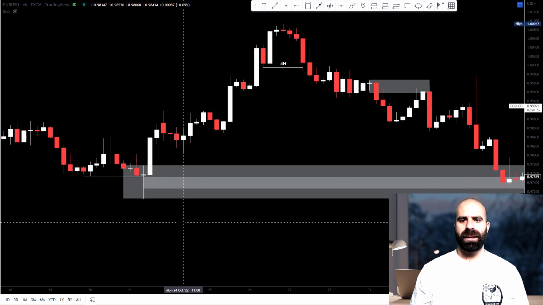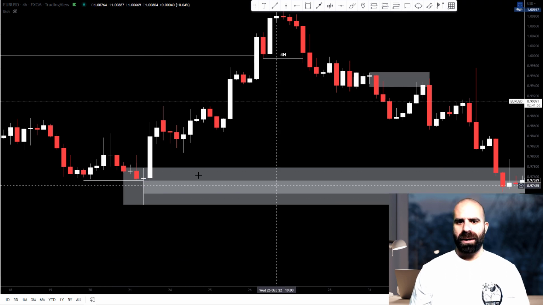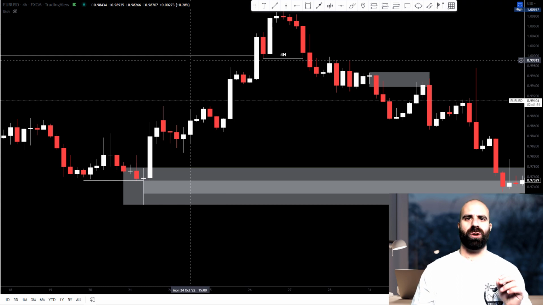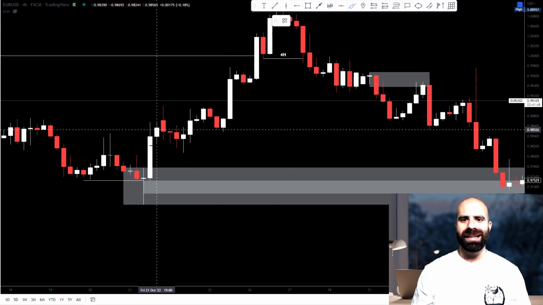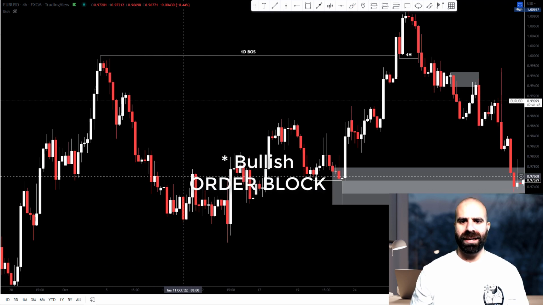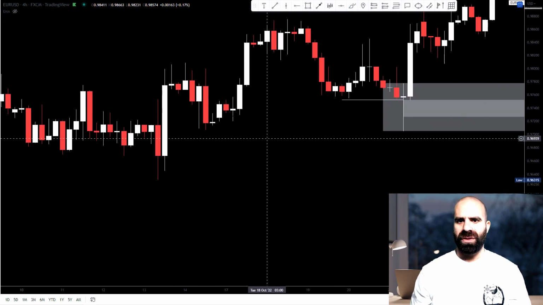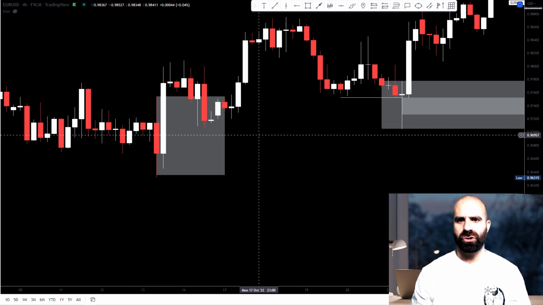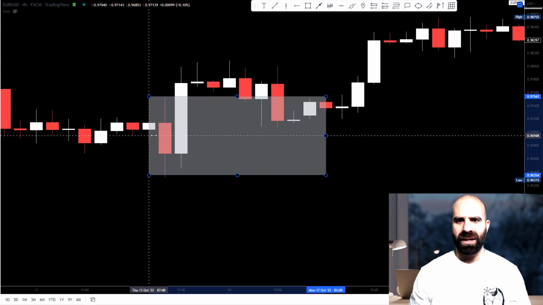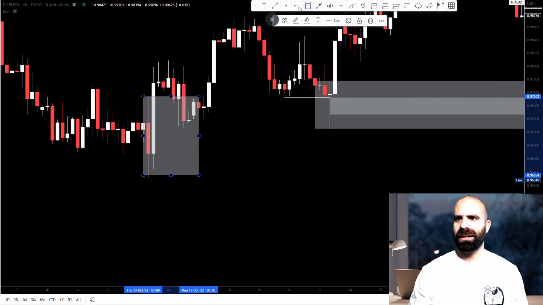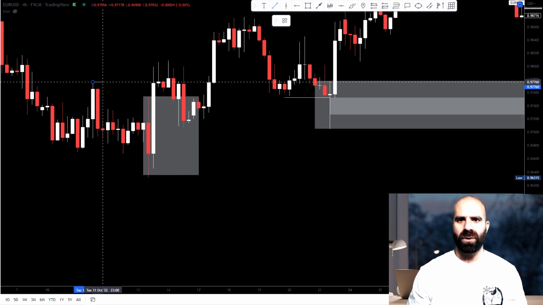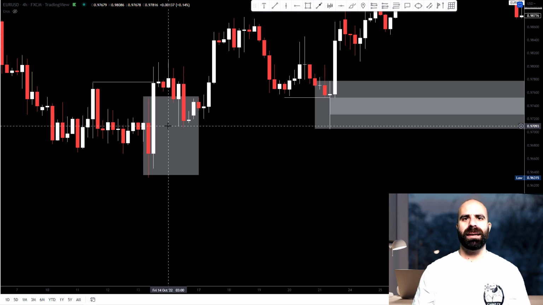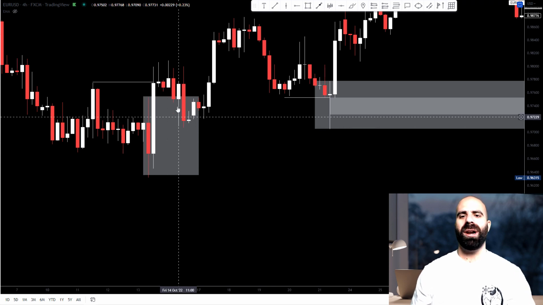And now let's get into some definitions. The last down candlestick before the up move, regardless of its color, is a bullish order block. So let's get into another example. This candlestick right here is the last order block. Of course here you can also choose the wicks, but whatever. This one, because it was the last down candlestick before the break of structure to the upside. This is a bullish order block. It does not matter if it is a bearish candlestick or a bullish candlestick.